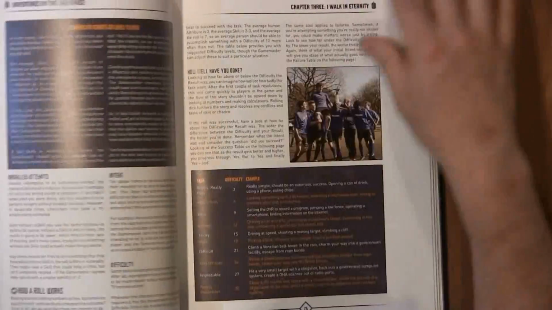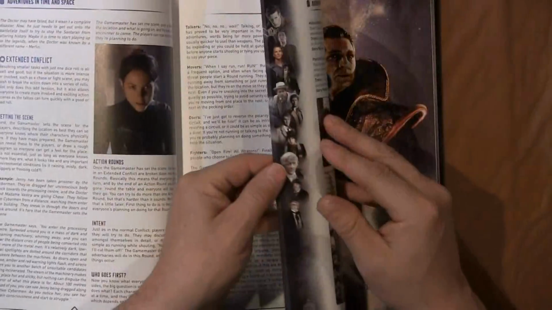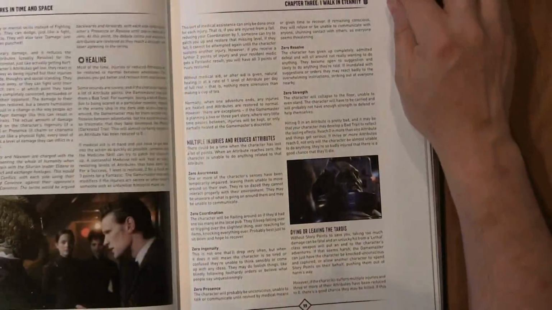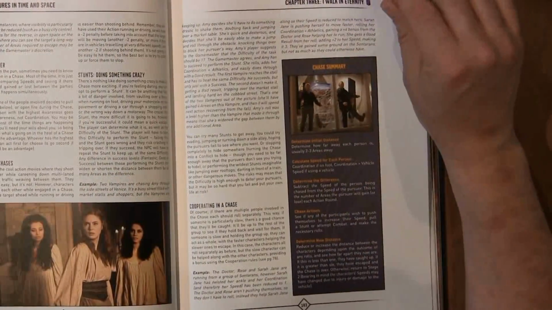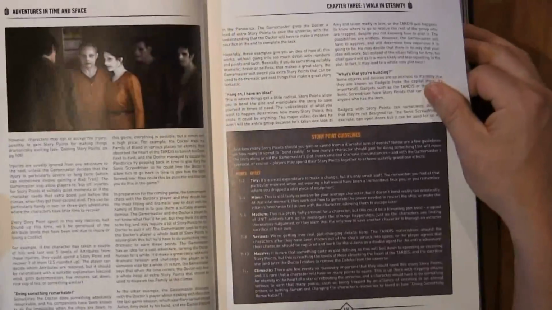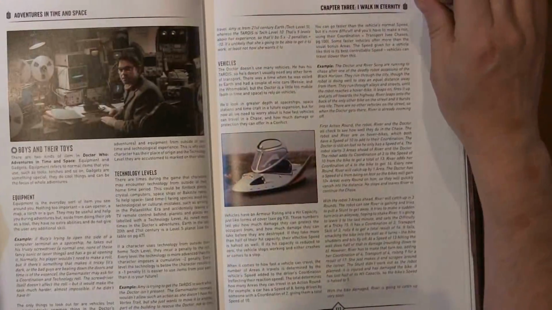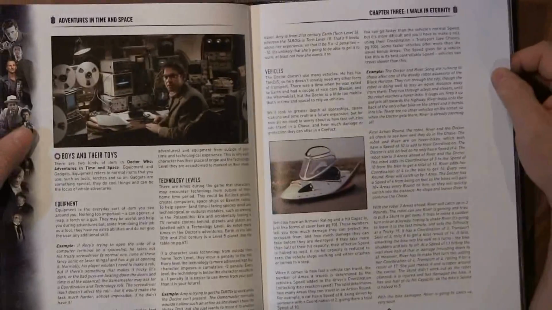It talks about running the game, intense difficulty, all that stuff. But as you get towards the back of the chapter, it starts to change a little bit, and you get into, where is it? Oh, I didn't go far enough. Well, there's story point guidelines and things like that too in here. But what I wanted to chat about a little bit was, well, they talk about experience and letting your characters grow. But boys and their toys.